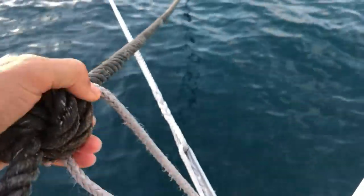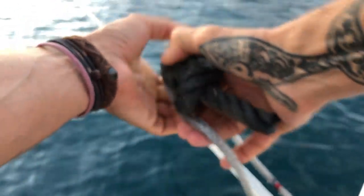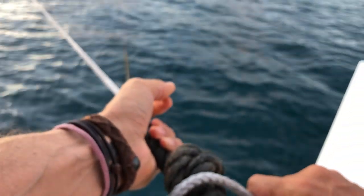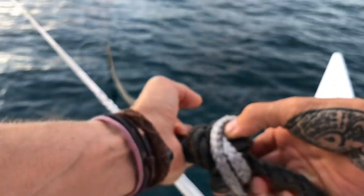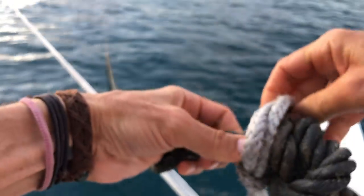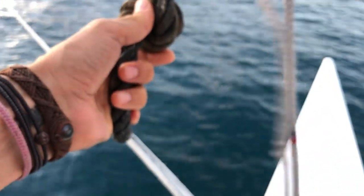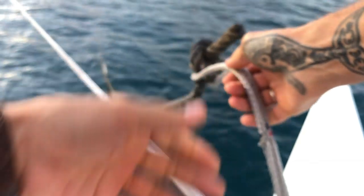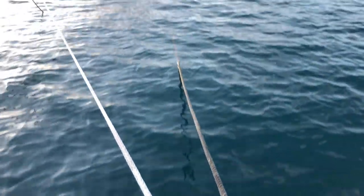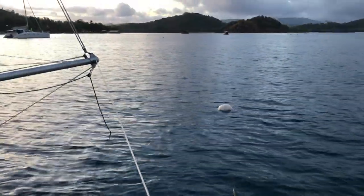I'll try and show you what I mean. I'm trying to hold the camera here. One moment. Okay, so I can always do a cow hitch, so I can pull the loop up like this, and I can pull the knot through the cow hitch. So if I'm going to go away, this is what I'll do, and that'll secure it like that. But if I'm just sailing around or if I'm on board, I'm just going to put it through the soft loop, like such. Yeah, so that's our simple method of getting on and off the mooring. It's a great solution for us for where we are at the moment.